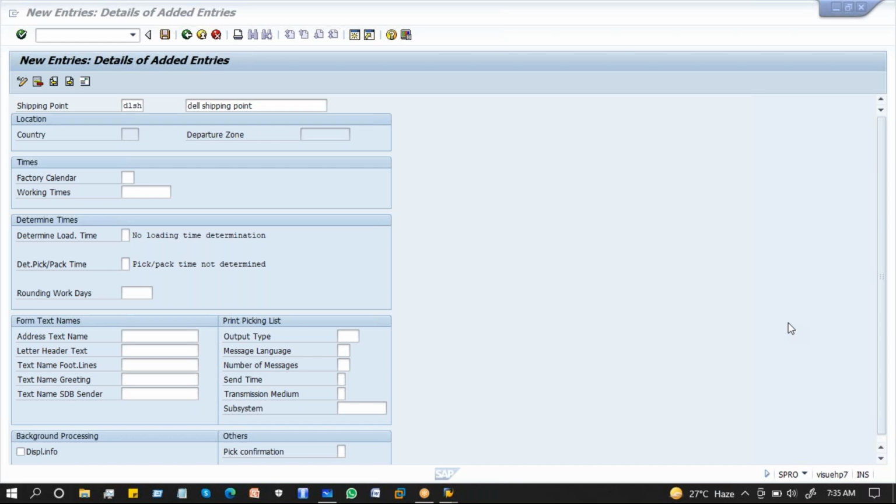The calendar we maintain for the plant, the same calendar is to be taken here for the shipping point, because on the working days the plant functions, on the same working days the shipping point also functions.